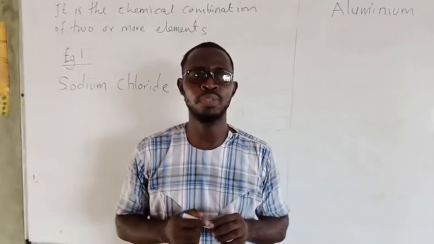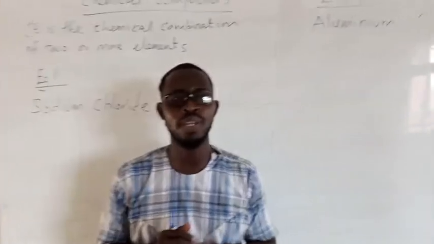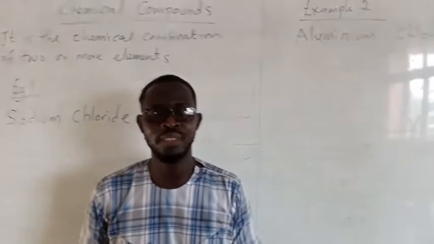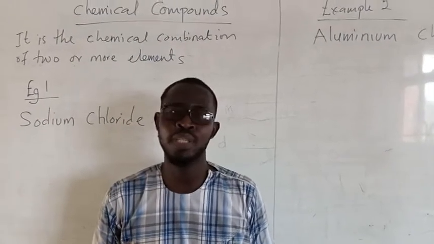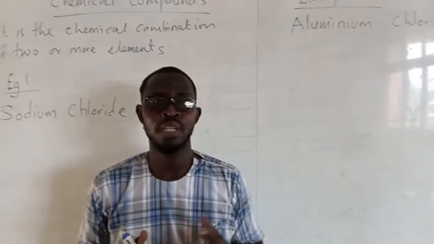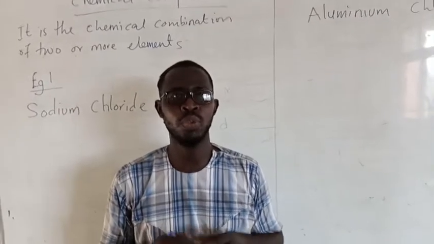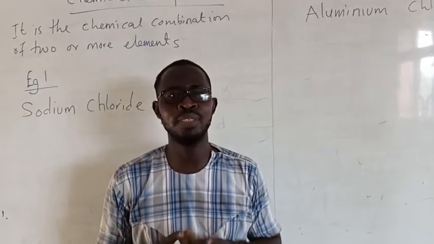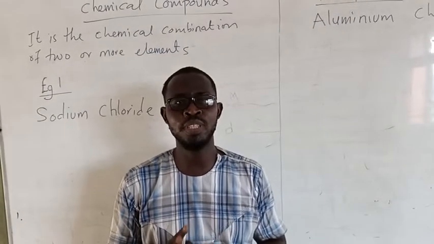What is a compound? A compound is a chemical combination of two or more elements. Elements can be combined to form compounds by chemical means. So we are going to look at the strategies to combine two or more elements. It's going to be very simple.